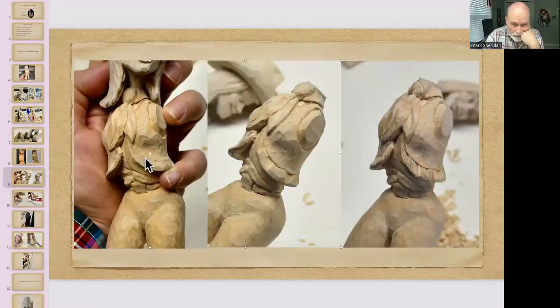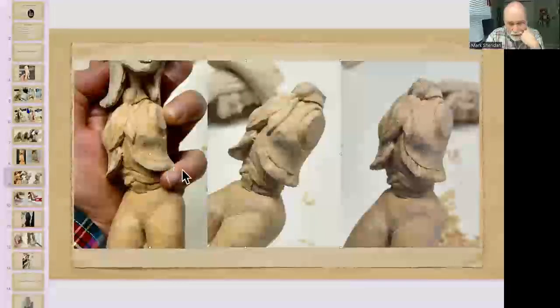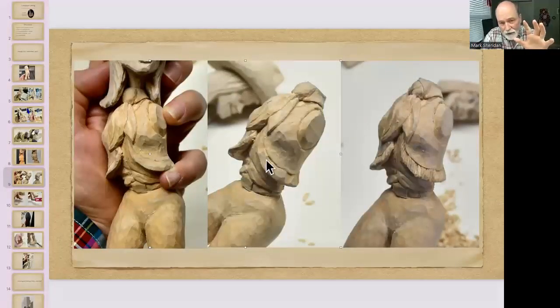Like you could have just, as I did, make the line there and then use the V tool. But I thought to myself, that fringe is going to flow like a flag. It's not going to all be just straight down. So how can I make that happen?